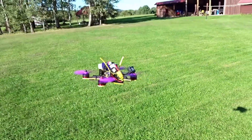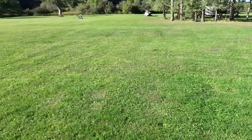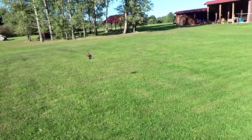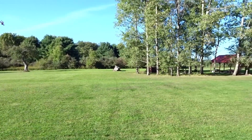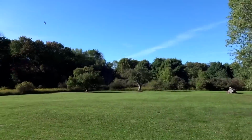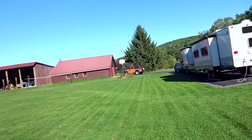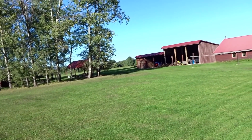It seems like I'm using about the same power to hover here. I'm going to try and go down here a little bit because of the way the sun is, late afternoon. Sounds very smooth. Whoa. All right, these motors and props certainly do have more kick than the 1806. My battery is beeping already at 3.4 volts.